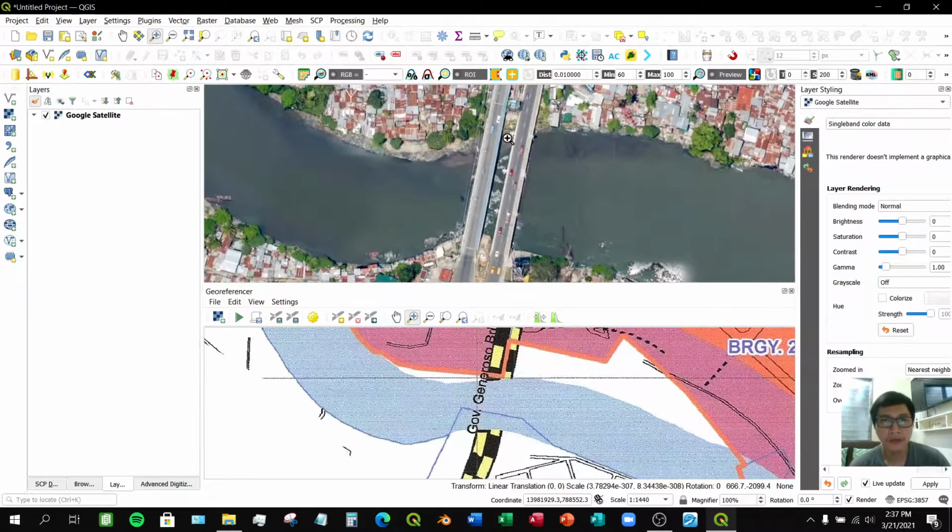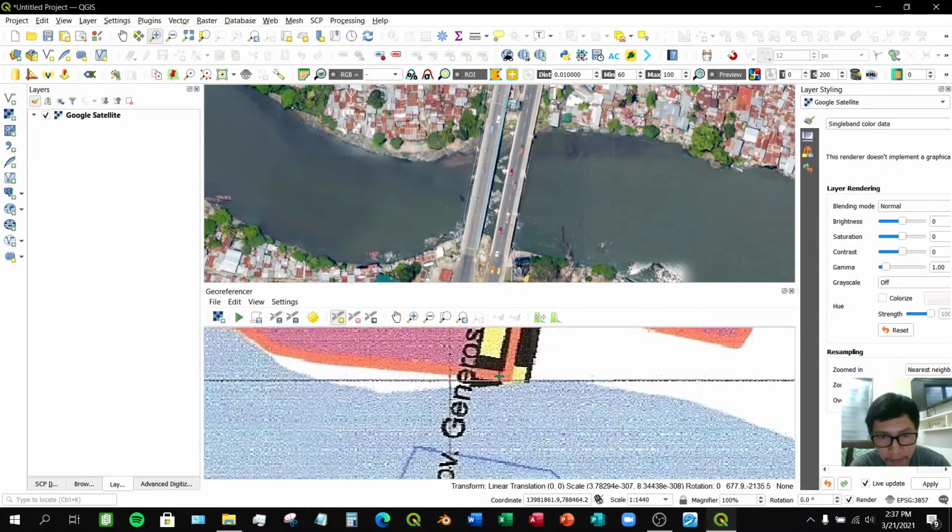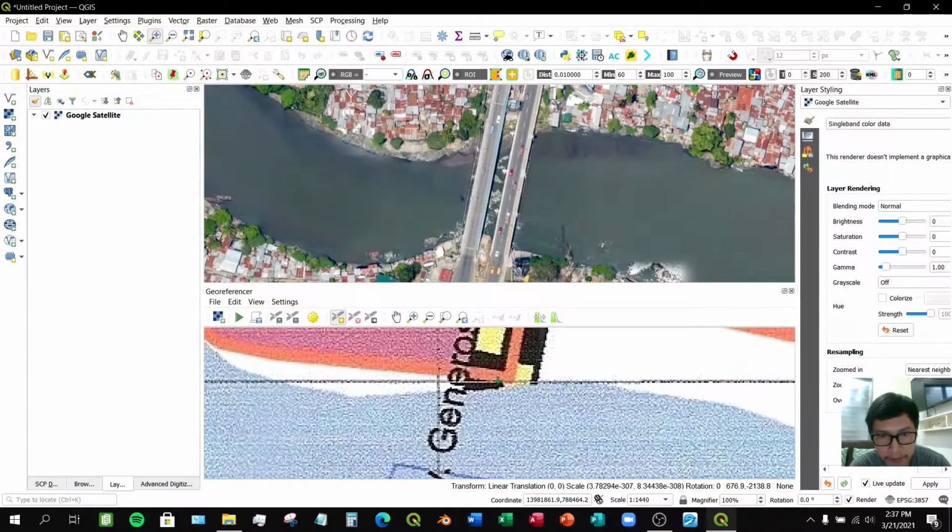Okay. So again, first we need to add point. So for us to add point, just click this icon, add point, and then you need to make sure that you are recording, especially if you are using road intersections as your point of reference, the center line of the road intersections or your bridges. So in this case, I'll be recording this part here, which is the center line of this particular road segment, or the approach of the bridge. This one.